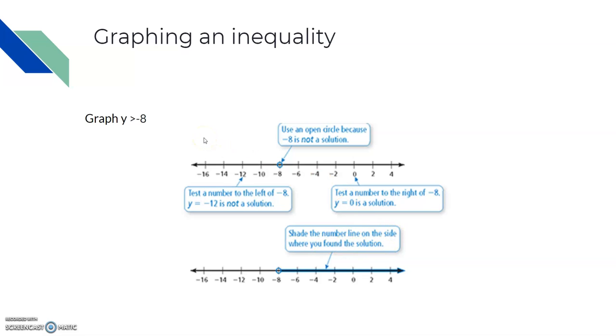Alright, let me give you guys a very easy and memorable tip. This is a bit like cheating, so let me give you a bit of a cheat. When there's no line underneath the inequality sign, it's an open circle. That's the first tip. Next, when you're actually drawing the line to the left or right, you're doing it in the opposite direction of the inequality sign. So here the inequality sign is facing left for me, so it goes to the right. Now there is no line underneath, so that's why it's an open circle.